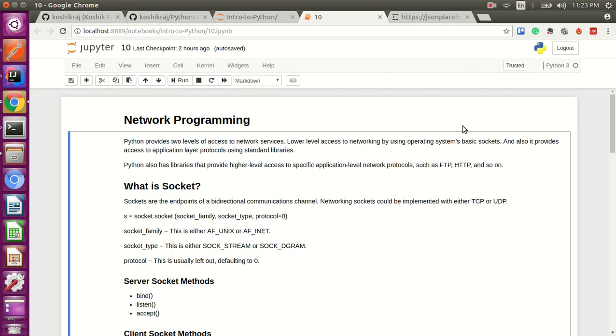Most web frameworks run asynchronously nowadays, with async type frameworks, and there are a lot of networking libraries which run asynchronously, such as Greenlet, Eventlet, all those things. You can look into them in more detail; the documentation is available. And that's it from the networking programming side for now.